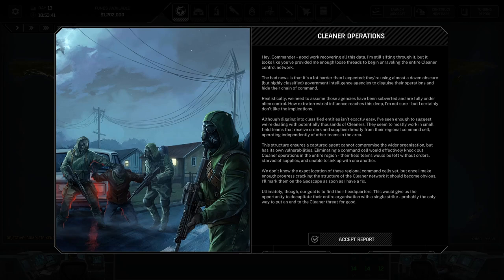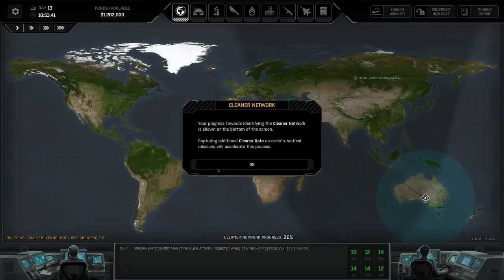We don't know the exact location of these regional command cells yet, but once I make enough progress cracking the structure of the cleaner network, it should become obvious. I'll mark them on the geoscape as soon as I have a fix. Ultimately, though, our goal is to find their headquarters. This would give us the opportunity to decapitate their entire organization with a single strike. Probably the only way to put an end to the cleaner threat for good. Progress towards identifying the cleaner network is shown at the bottom of the screen.